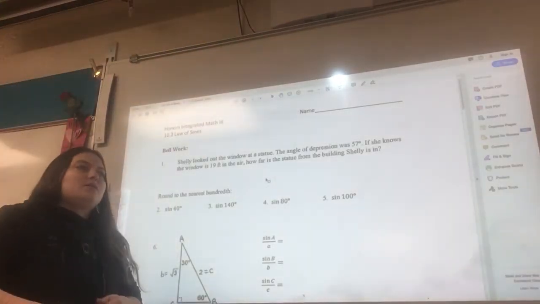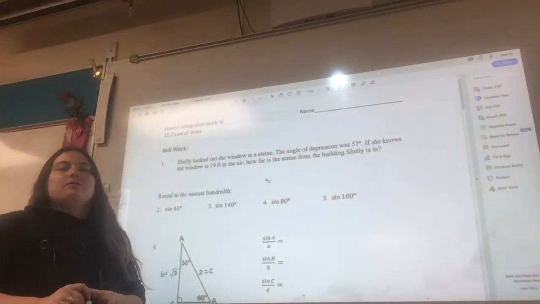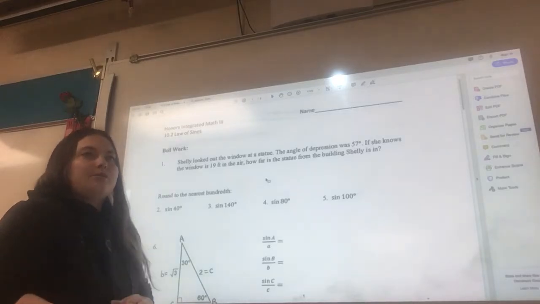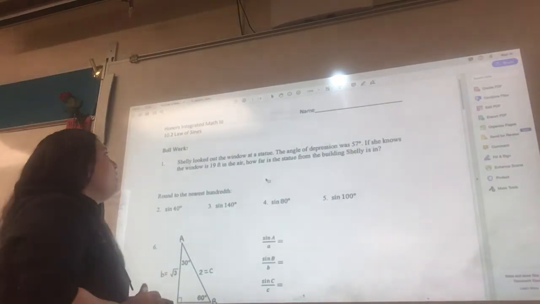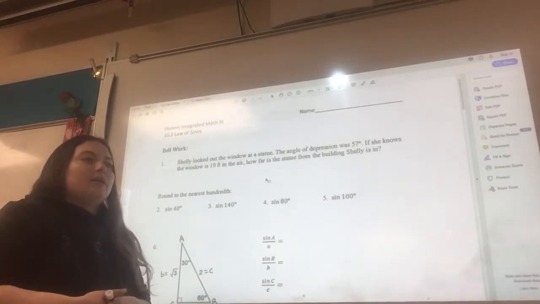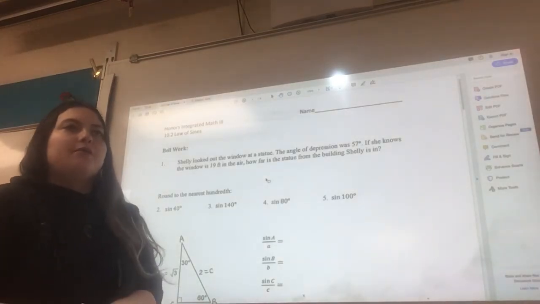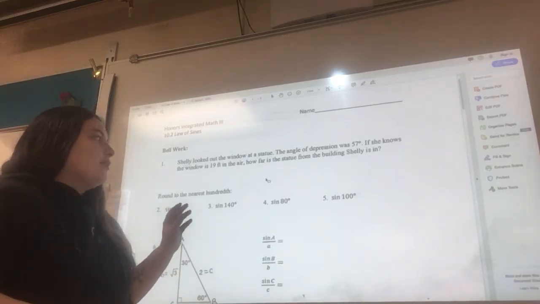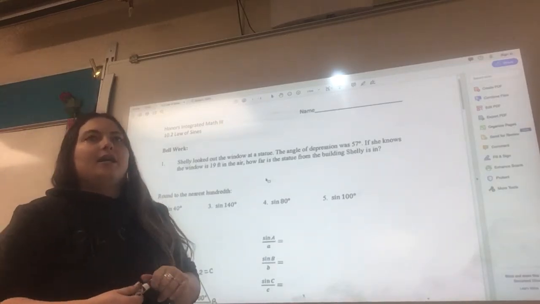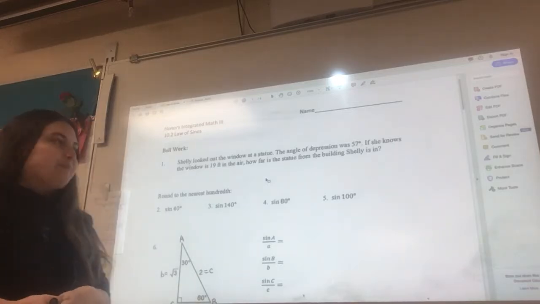Now that you've gotten used to the basics of trigonometry, and hopefully you remember the right triangle sine, cosine, and tangent, we are going to be learning about law of sines. But first off, we're going to do some bell work, making sure you remember how to do word problems, and then we're going to throw some stuff in the calculator and see what's going to bring us for today.